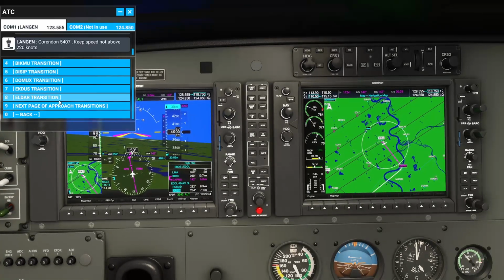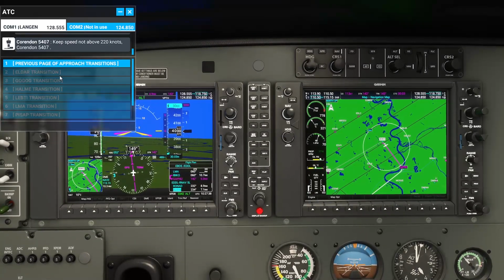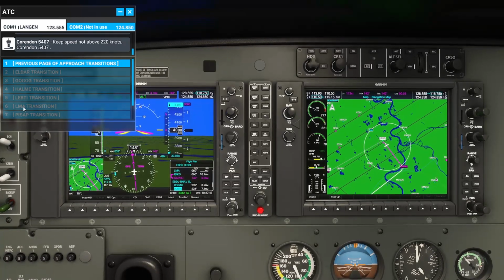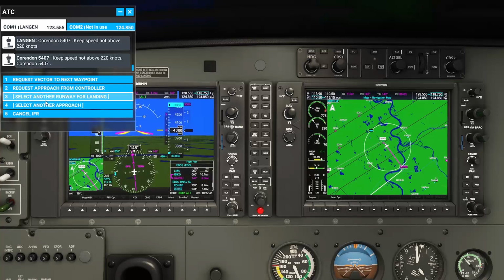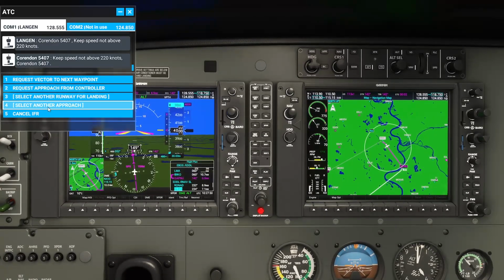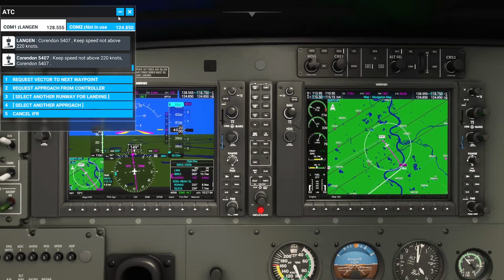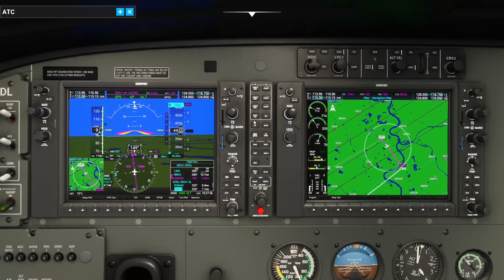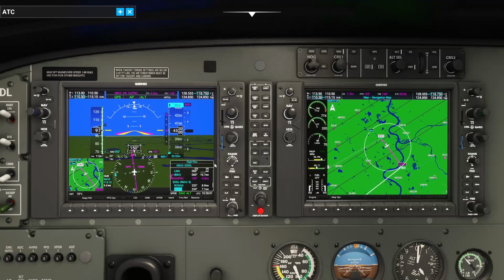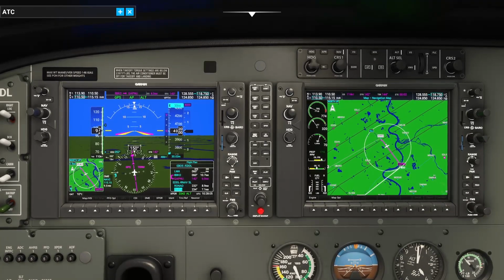So we need the next page of approaches. Keep speed not above 220 knots, Corendon 5407. This is what we should have. Sorry that we need to handle with it. So next time what I will do, I will make the flight plan from the flight simulator one, from the flight plan, the main one, the native one.